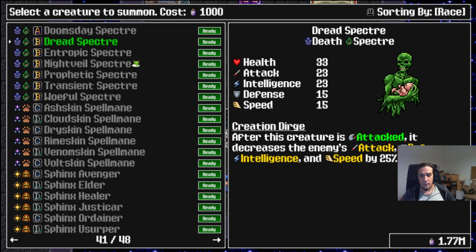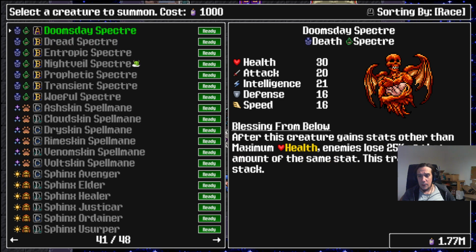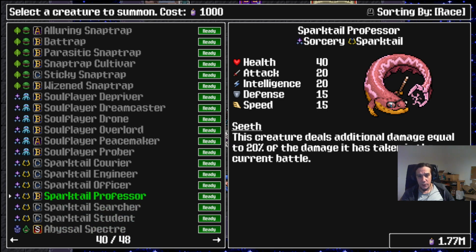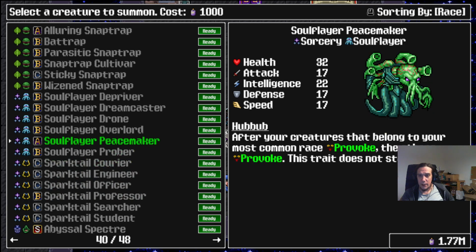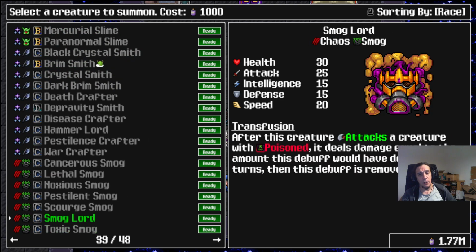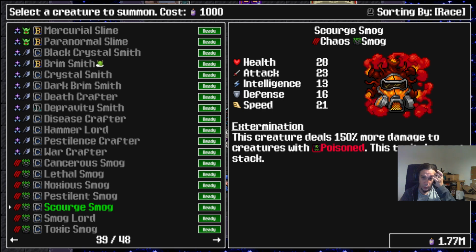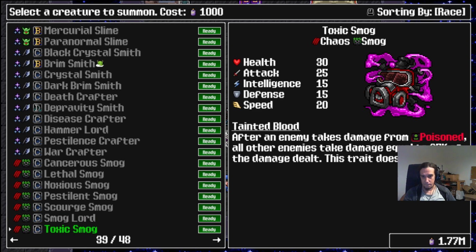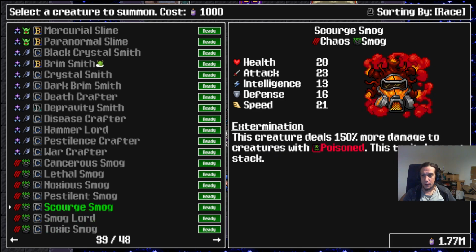Okay. After this creature gains stats, enemies lose 25% of the same stat. This is a fun one. But, well, fun. Not super good. So, Sparktails are about damage reflection. Soul Flares, no. Snap Traps, no. Smog, well, these are all about poison. Let's check them out, though, because they interact with debuffs, so... Probably I can figure something out.